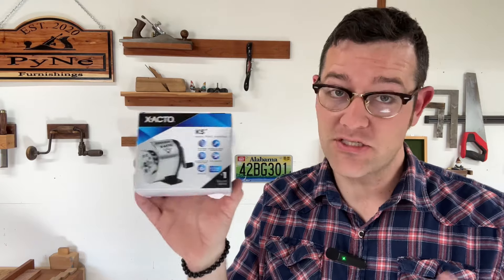Hello there, Hallmark here. Kind of an oddball video, but I'm actually kind of proud of this little thing that I got today. It's a manual pencil sharpener. Now you may think, well, that's not a huge woodworking tool, but actually it is with marking and measuring. I kind of have fun memories of using these in school, and so I bought one for the shop. Let me show you.